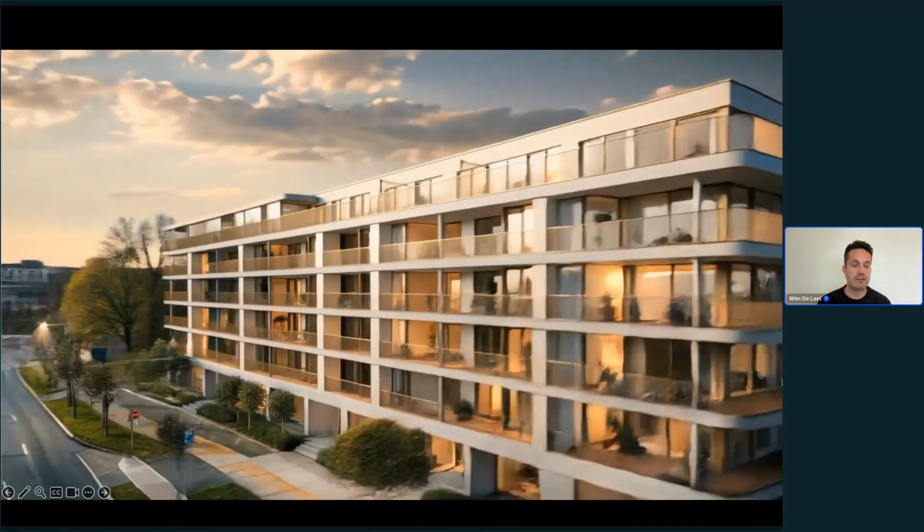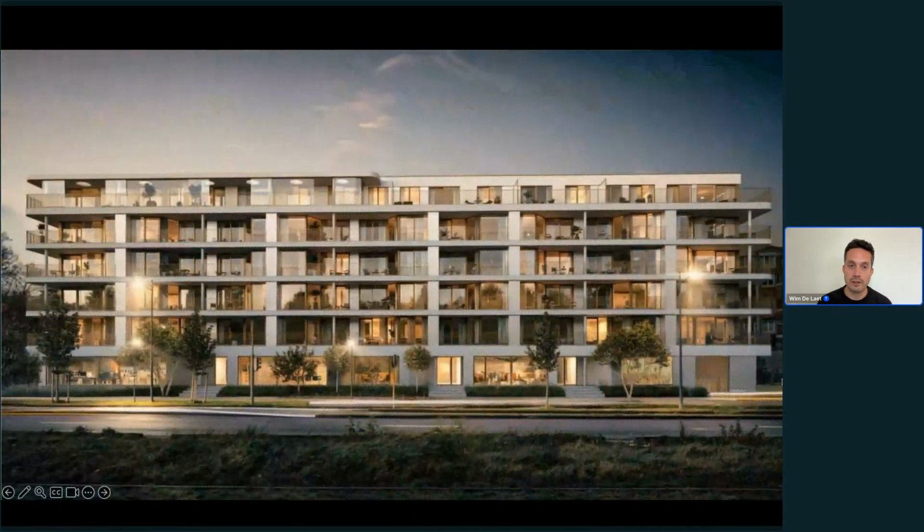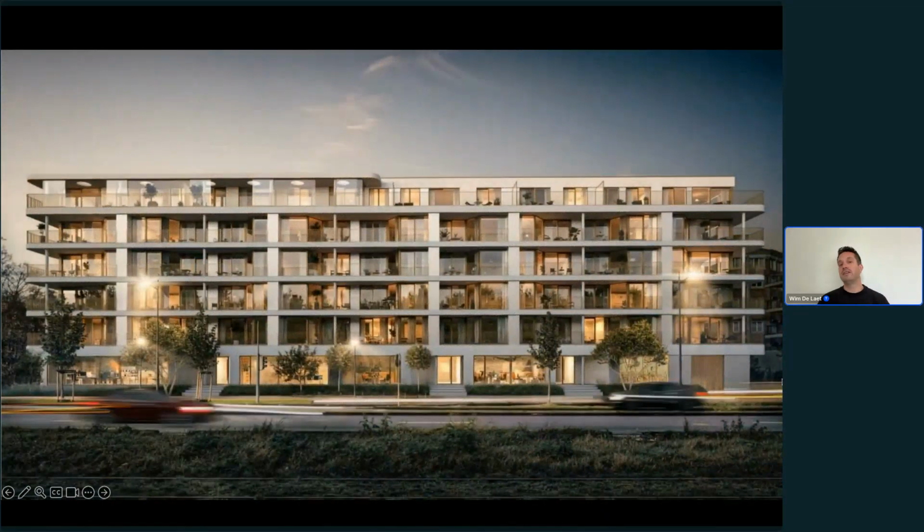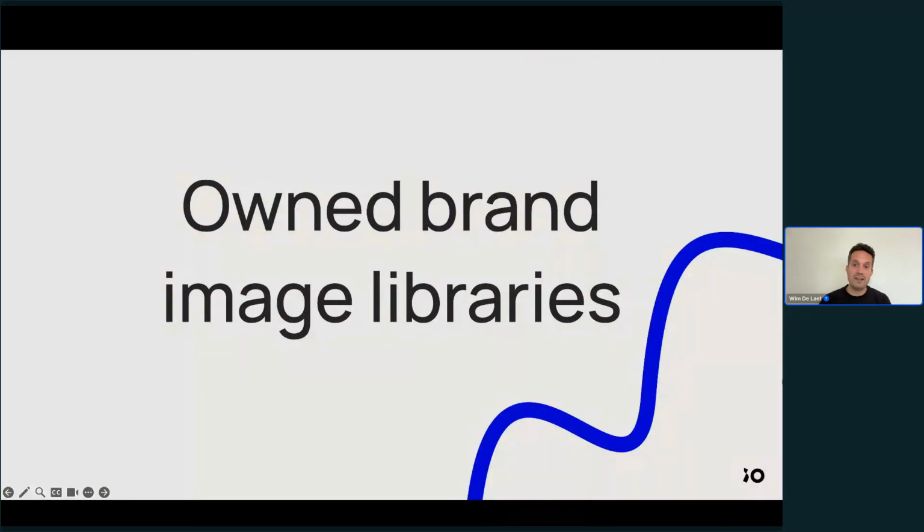This, of course, still needs some manual work to stitch all the moving images together. This is, of course, not real world. It shouts that it's a 3D render, but that was also the point. We started from a 3D render and we made it movable. So that's one of the things we are doing a lot these days, and which is very much possible if you want to look into it, if you start with the correct content workflow and then you start creating the nodes. The third use case: our own brand image libraries.